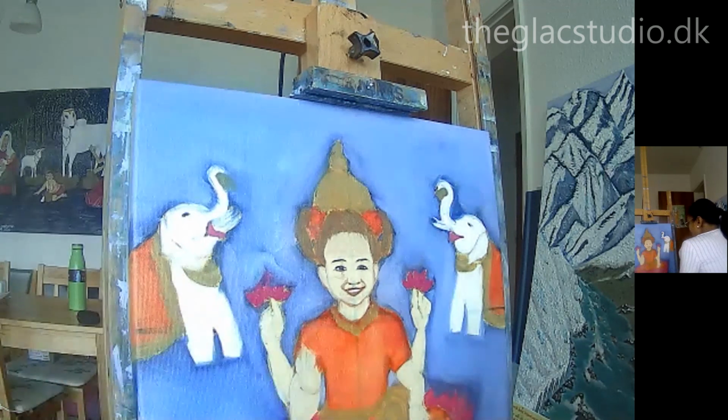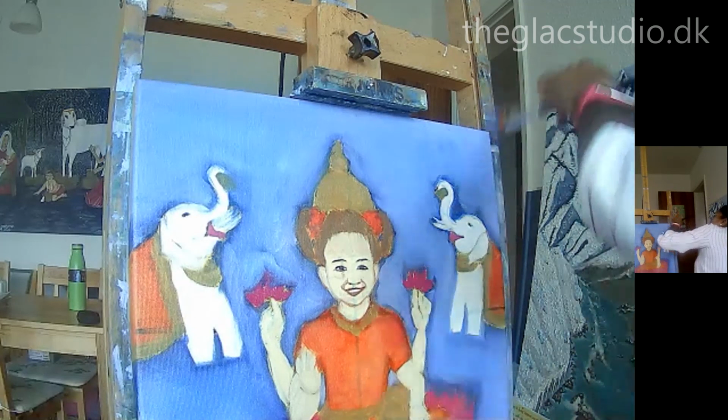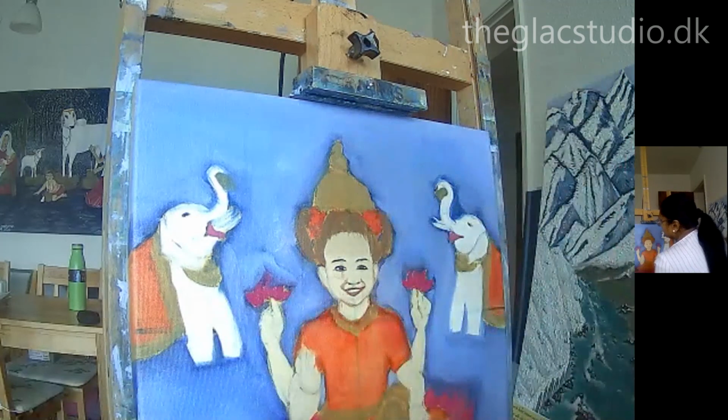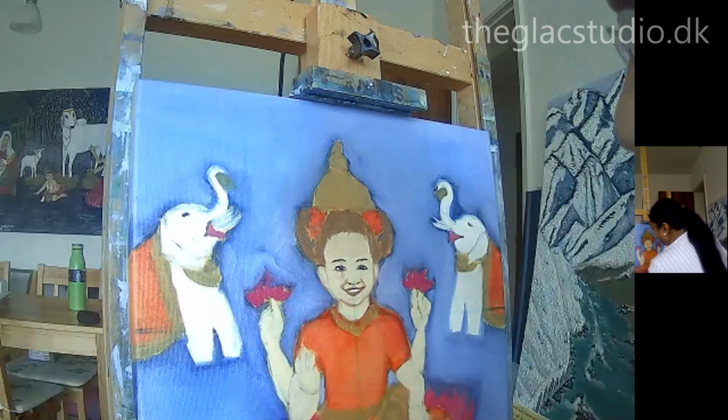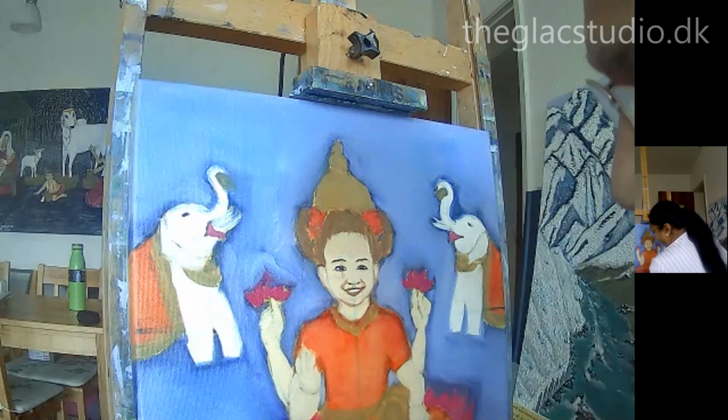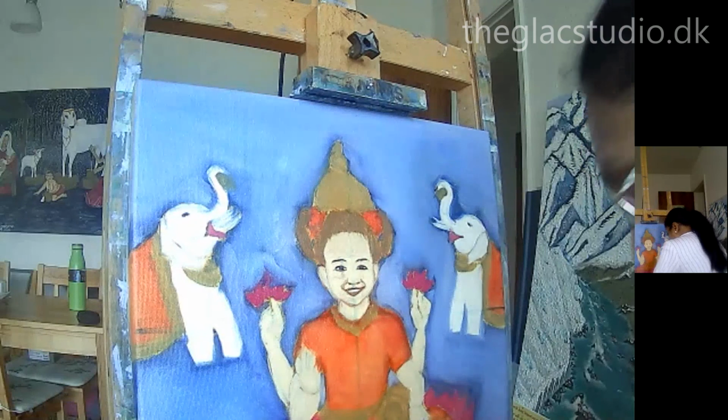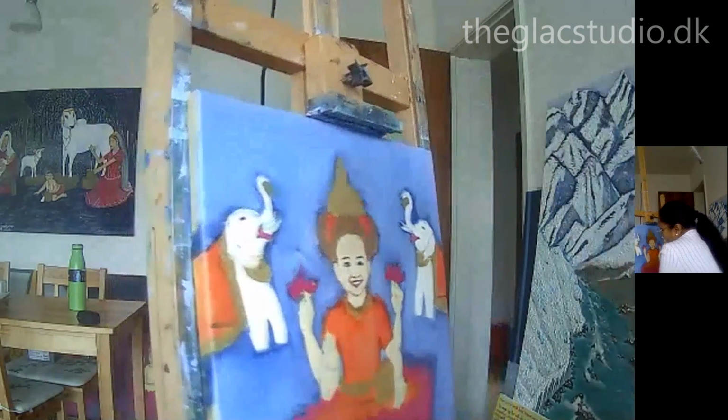Okay, so now I have essentially finished up the front view and the two sides. I have to check the other side.